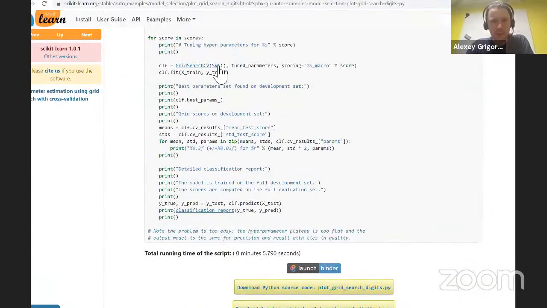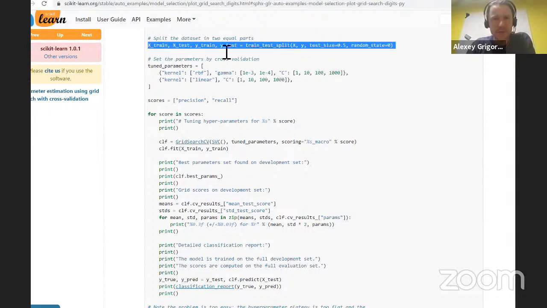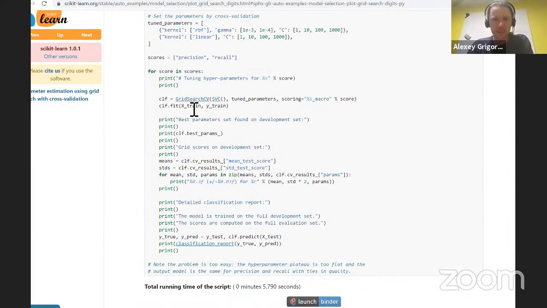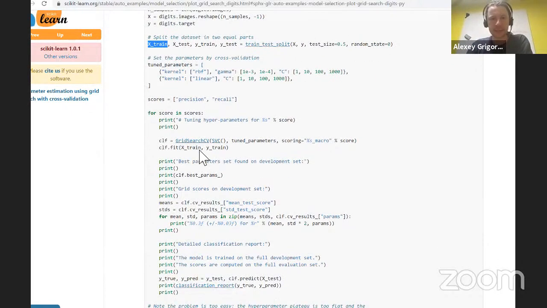So they're tuning the support vector machine classifier. They're trying different values for C, and different values of gamma, and then for a linear kernel, but these are just internal details for SVM, they don't matter. So they're trying different sets of parameters. And then they have this train test data set separation. This is what we call full train here. So they are doing the fit on the full train data set. They don't do the split again into train and validation. They use the full train data set, and then grid search CV is doing the split internally.